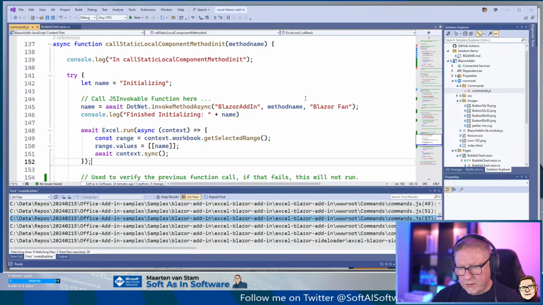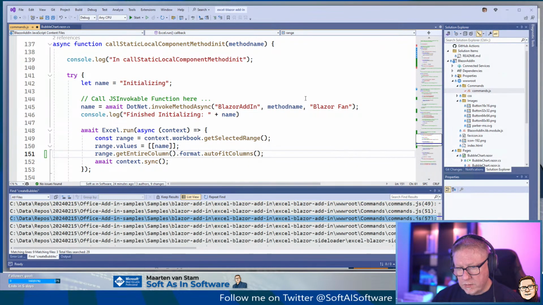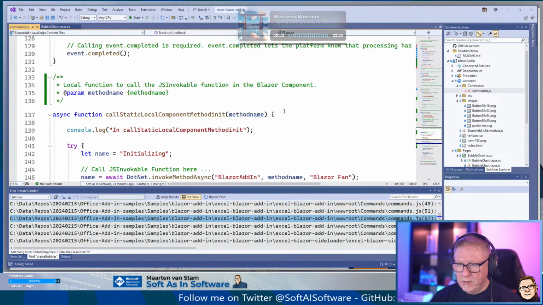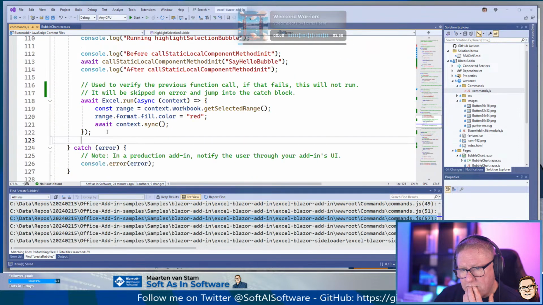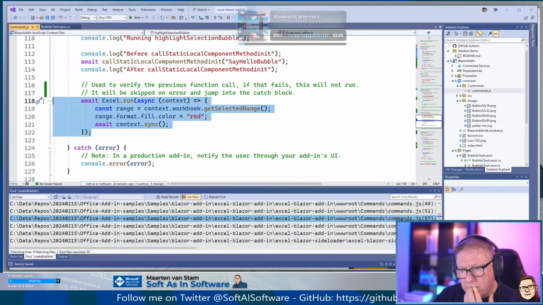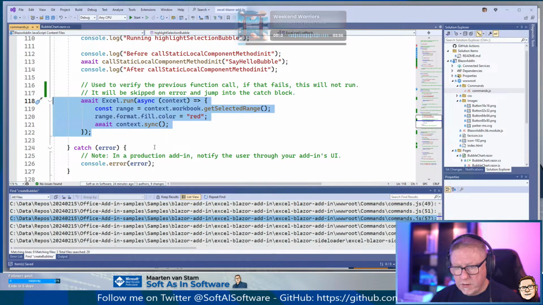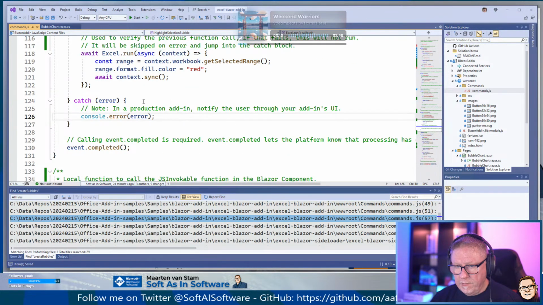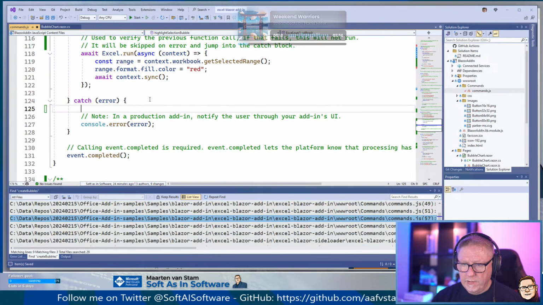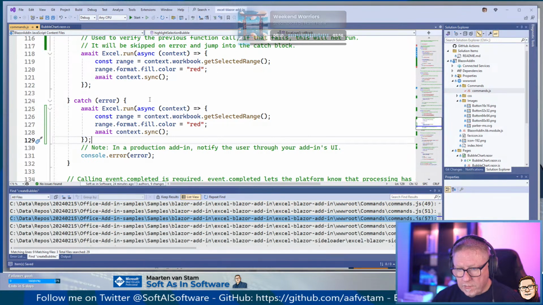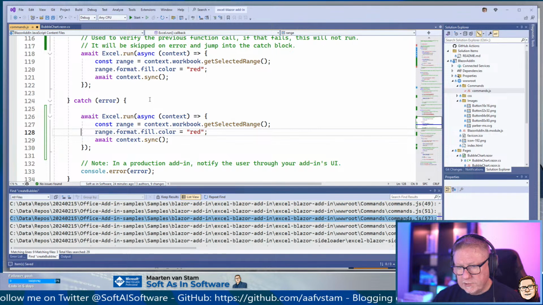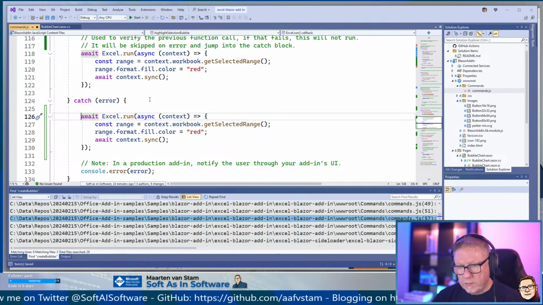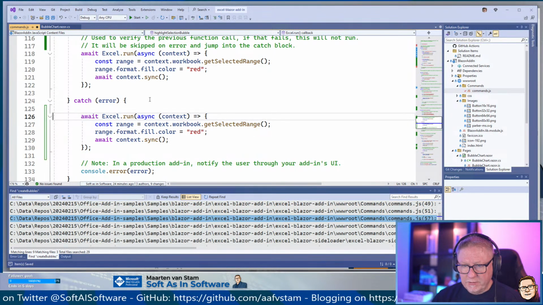This one, I think. Save. And also let's make this one red.